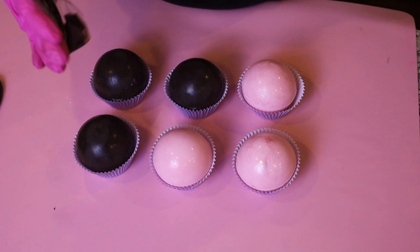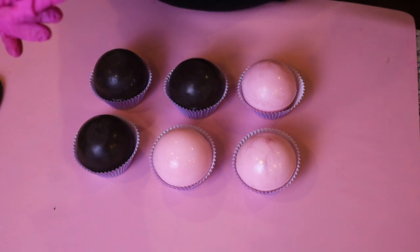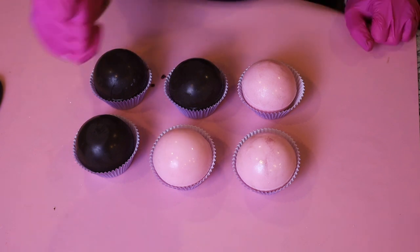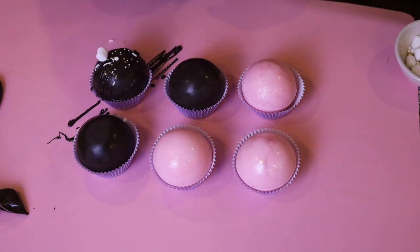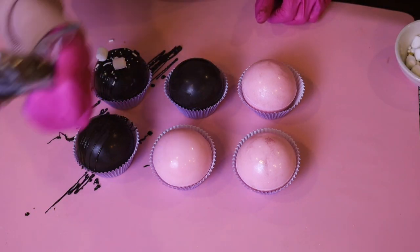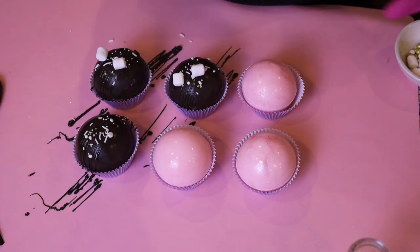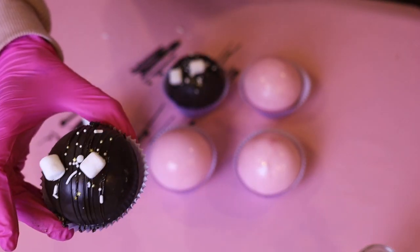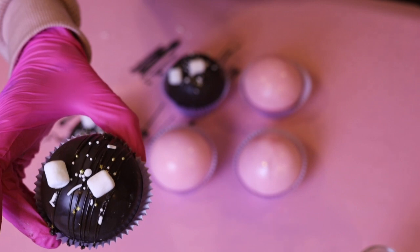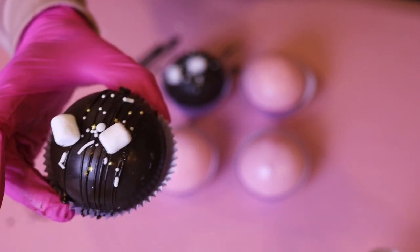So with these ones, I'm going to keep it pretty simple, decorate with some minimal sprinkles, and then a couple marshmallows on top. And these ones are all done. Your classic hot chocolate bomb look. They're going to be so, so good.